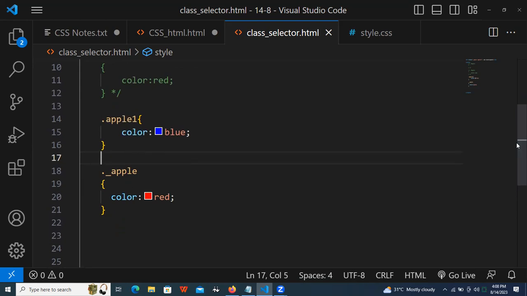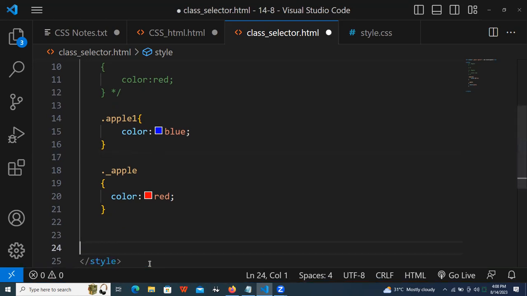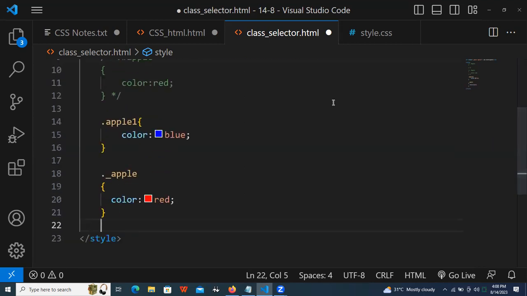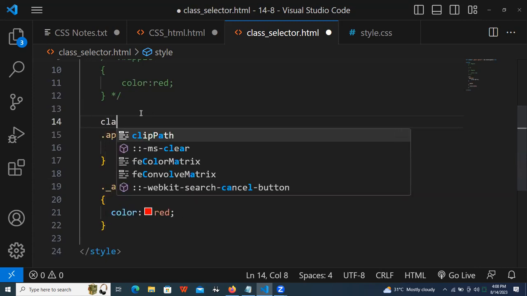This is the style sheet. Style open, style close means style sheets. In the style sheet, the last class is the first execution. That is what you should observe and understand. Is it clear? Everybody, is it clear? Yes, sir. Okay, this is about the class selector. So these are the class selectors.